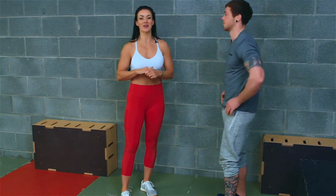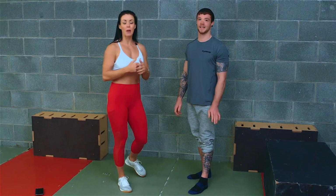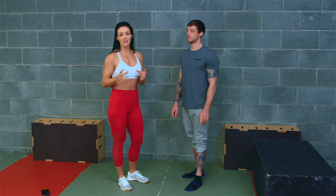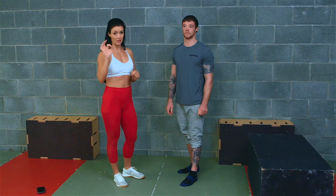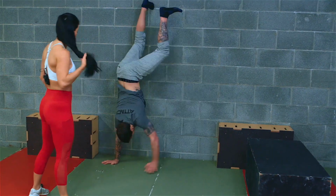Okay, so Paul is going to do the full handstand push-up because for me this is very difficult. For him this is very easy. And we're just going to do 5 reps. So I want you to now choose your position of the handstand push-up, whatever that is for you, and we're going to perform 5 perfect form reps. You ready? Okay, go for it, Paul. Whenever you're ready, I will count you through.